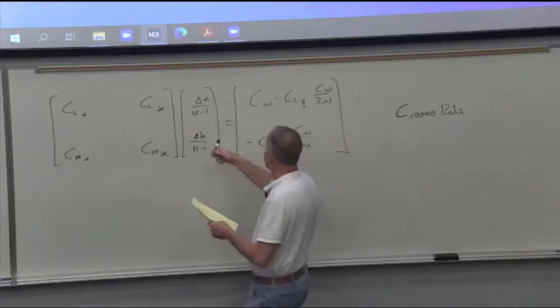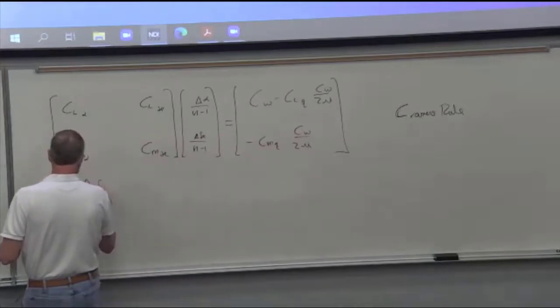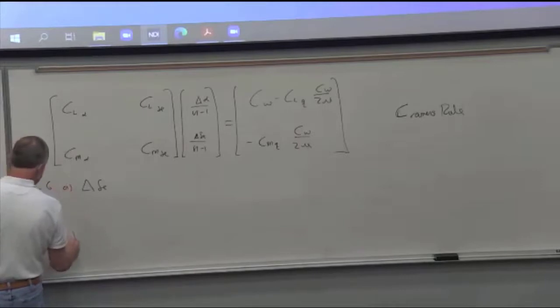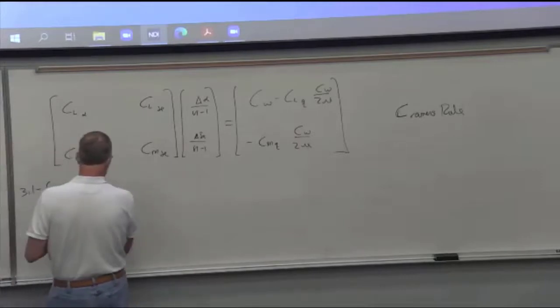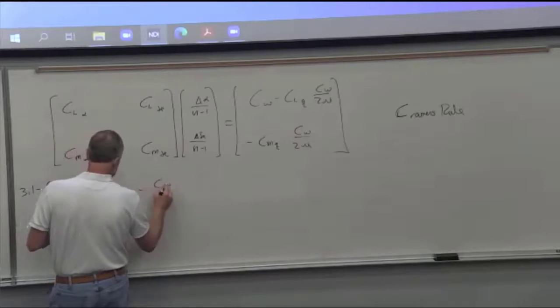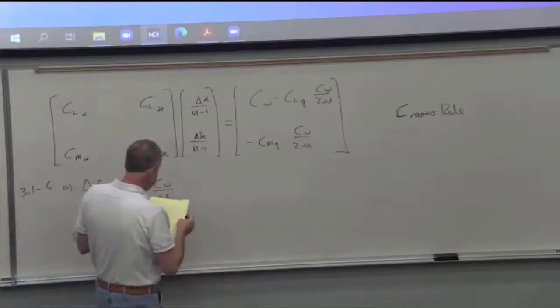You can do Cramer's rule. It's the ratio of the determinants. And this is in your book. This is equation 3.6-6, equation A. And then equation B is for delta alpha. Same old determinant that we used before because it's the determinant of that same matrix.